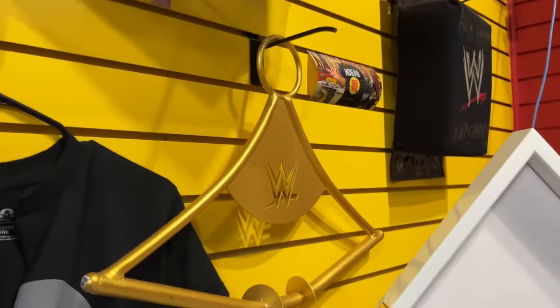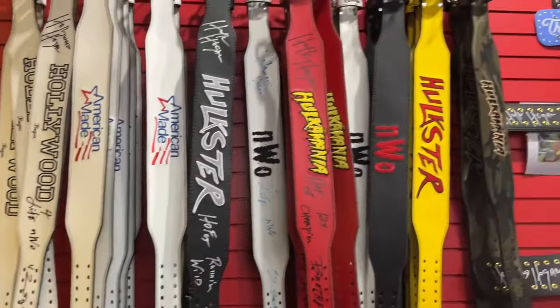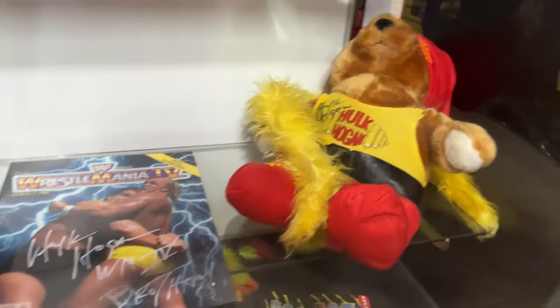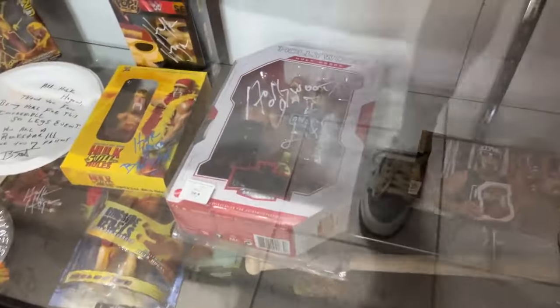We have the Jacks version of the Legends Hulk Hogan, and then we have this ridiculous championship of Ric Flair with this crazy case — look at this case, the case is nicer than the belt I feel like. Got the Money in the Bank or championship ring, a bunch of weight belts — American Made, dude. So much craziness in here. Got the glass case over here, got some weights — I think that weight's even autographed, man. Like everything in here is autographed by Hulk Hogan in some capacity.